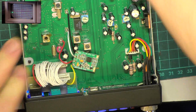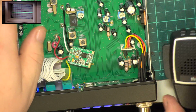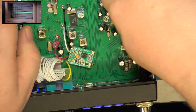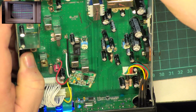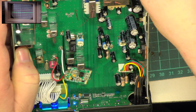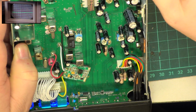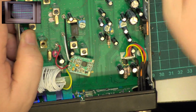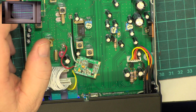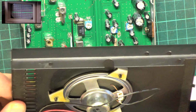So have we got a duff audio IC, as I suspect? I think under the circumstances that's what's going to have happened. Certainly nothing there. Just to prove that our equipment isn't duff, I'll just sort this speaker out.